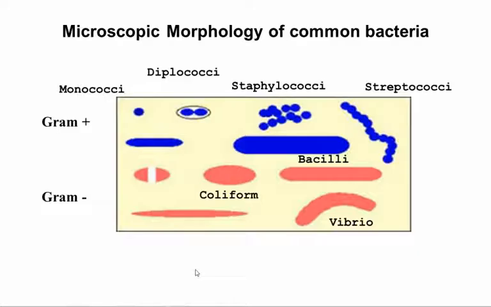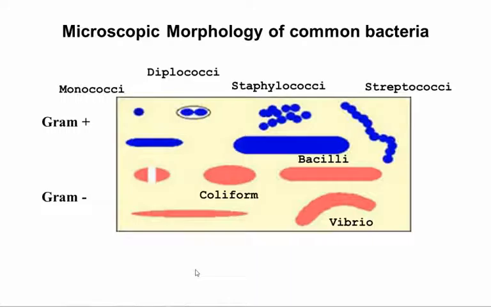Now, one thing that can be a bit confusing here is that these terms are very general terms that describe the shape of the bacterial cell. But sometimes they are also used as part of the name of a bacterial species. Okay, so Streptococcus thermophilus, bacterial species. Staphylococcus aureus, bacterial species. Based on the morphology of the cells under the microscope.